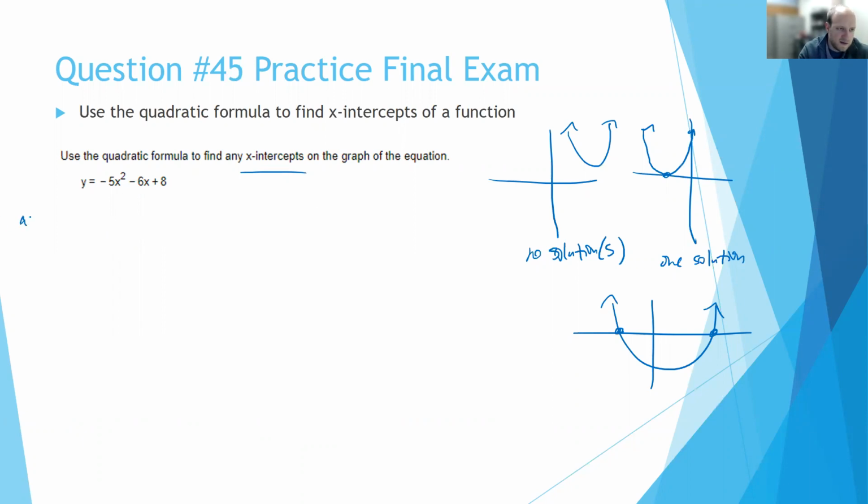So we just went over the quadratic formula on the last problem, but let's define a, b, and c first. So a is -5, and our standard form of a quadratic is y equals ax squared plus bx plus c. So a is your coefficient in front of x squared, b is your coefficient in front of x, that's -6, and c is your last number there. In this case, it's 8. Again, make sure that's in order from greatest exponent to least, and if they don't have any exponents, list that term at the end.